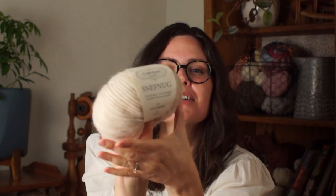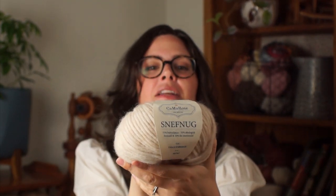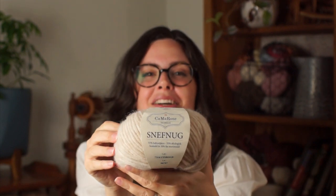Yeah. So when I was there recently, I saw someone knitting with this beautiful soft yarn. Actually, she'd already finished her project, and it was a hat, and it was super squishy, and I just wanted to touch that yarn again. It's so soft and lovely, and the yarn shop carries it, and it's this Snefnug by CaMaRose, which I've definitely heard of before, but I'd never had the pleasure or never gotten my hands on it before.